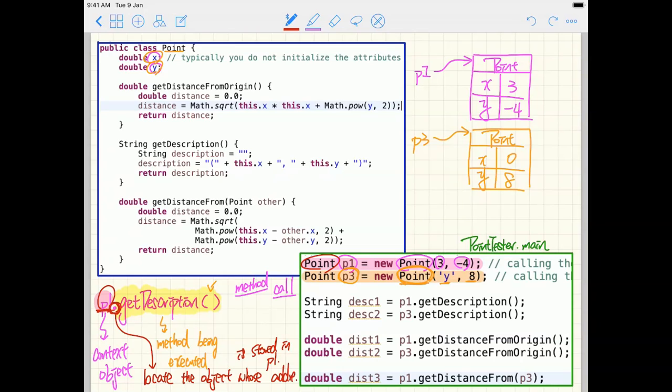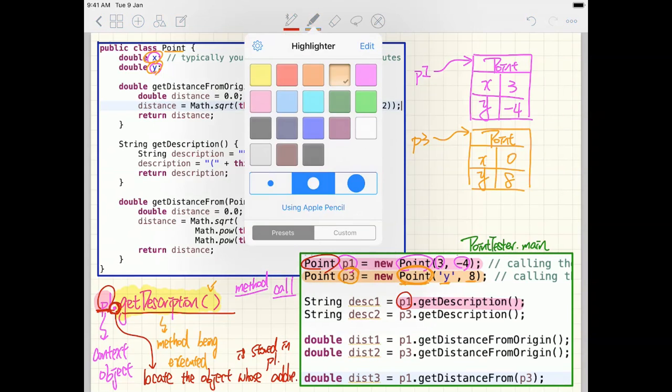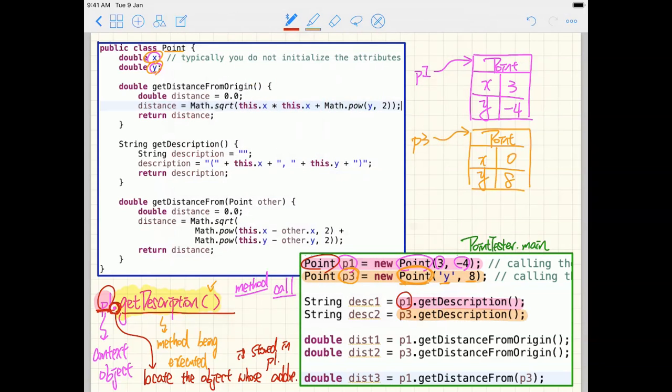After this, for this particular object, we're going to execute the block of code named getDescription. Let me trace it quickly with you. For this line, p1.getDescription, you can see the context object is P1. Context object means the current object that we are considering right now. If you move on to the second line, where we're calling the same method but the context object is different, in this case P3, the current object we're considering will be P3 instead. So it's really important to know which context object we're talking about.